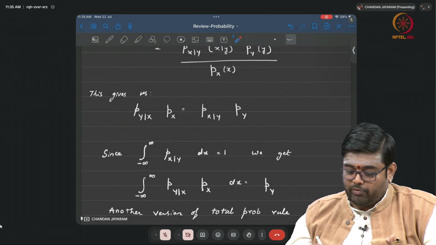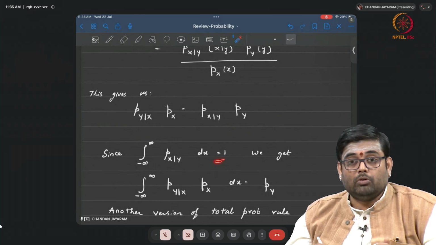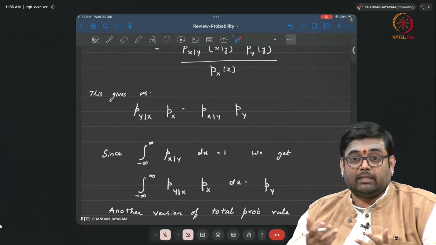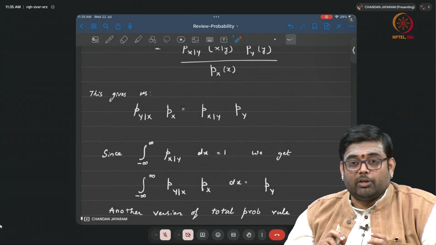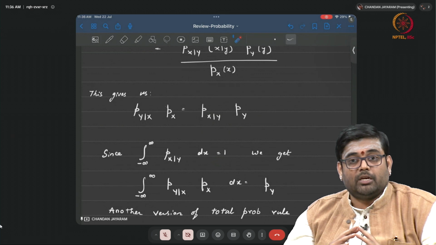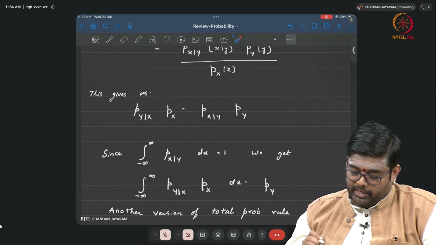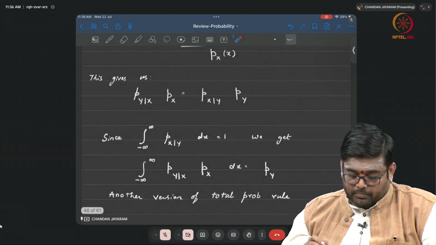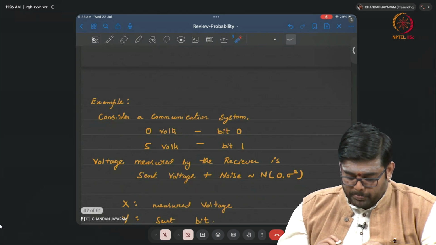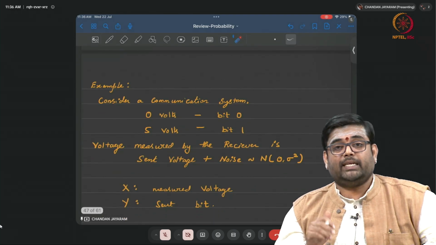Therefore, you have to integrate it over the valid range and check that it comes to 1. Okay, fine.